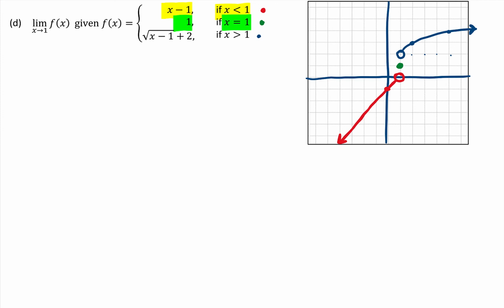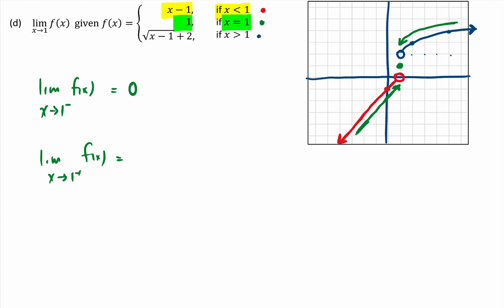So let's talk about the limit now. We want to know the limit as x approaches 1, so we need to check the left-hand limit. What does that equal? We're going to check the right-hand limit. And we're going to use the graph for this one. As you approach 1 from the left, so that means we are going this way, we're getting closer and closer to 1. And what is the height of the graph approaching as we come from the left? It is approaching a value of 0. As we approach 1 from the right, as I get closer and closer to 1, we see we're approaching a value of 2.